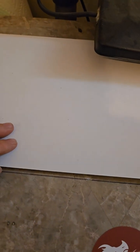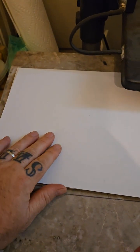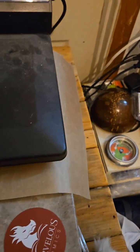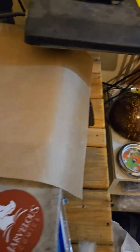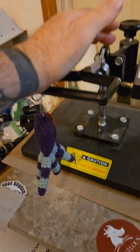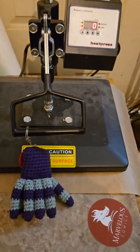I don't really care too much about this book at the end of the day, so if it messes it up, damn it, doing this one-handed is kind of a pain. If it messes it up at the end of the day, I don't really care. It's like the 40th copy of this thing that I've come across. Now, I think I got it in there like I want it. I will. Shoot, I just moved it. I know I did. I just know I did. Yeah, I did. There. Okay. Clamp it down. It's still set to the same tension that it was at. That's how I roll. So that's pretty tight.